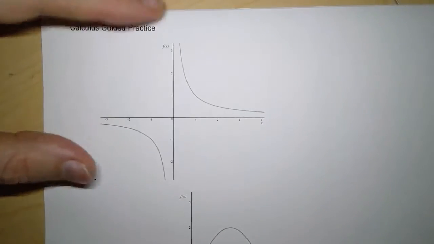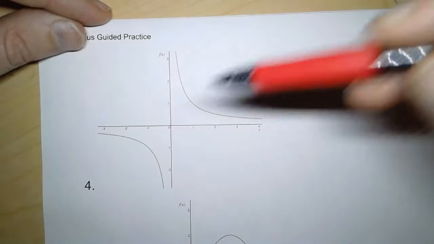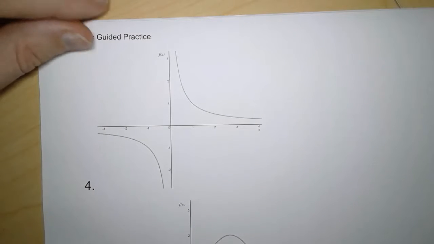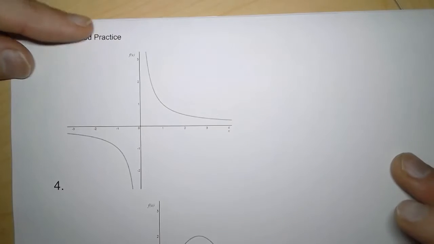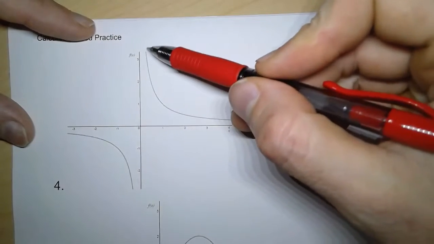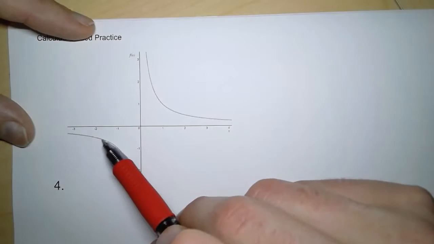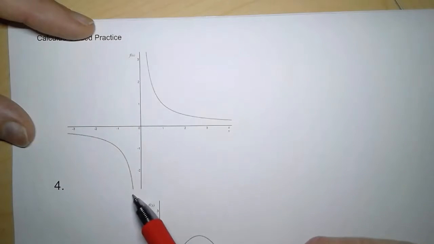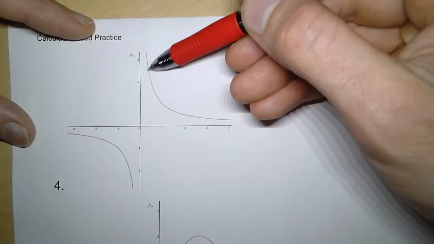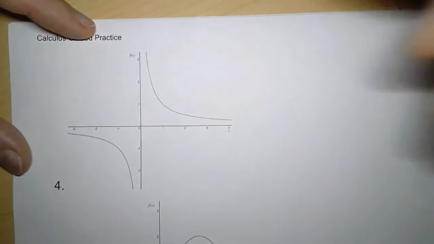Moving on to number 4. Here again, we don't have any points where the tangent line is horizontal, so no slopes where f prime is 0. So let's look over here. Here it's always negative. It starts slightly negative and then becomes more negative. Here it's very negative and then becomes slightly negative.